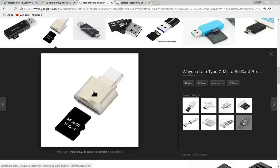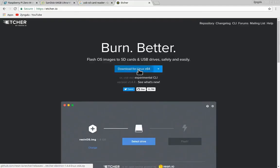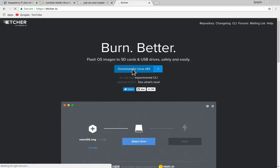And I've also got a USB SD card reader that I can plug into my computer because I'm going to install an operating system on it, and I'm going to use an application called Etcher to do it. So I'm going to click on Etcher and download Etcher. Etcher senses my system, so I'm going to download that.